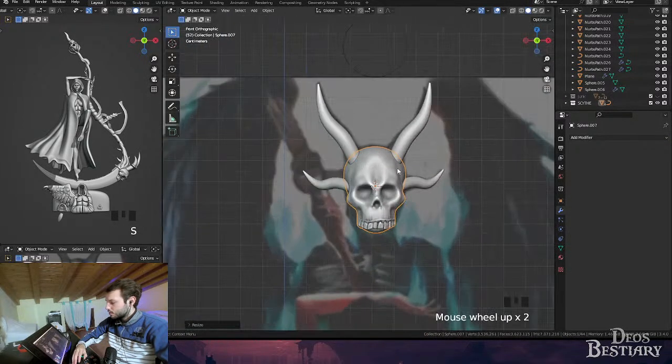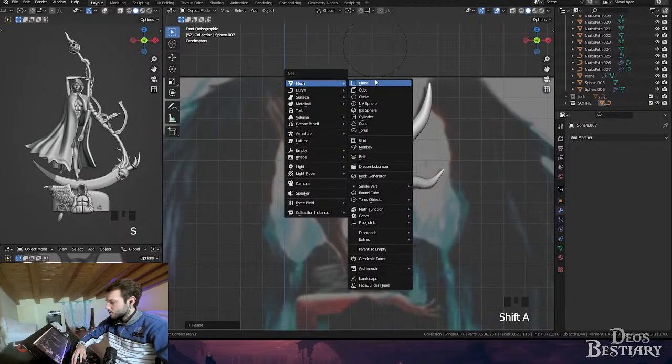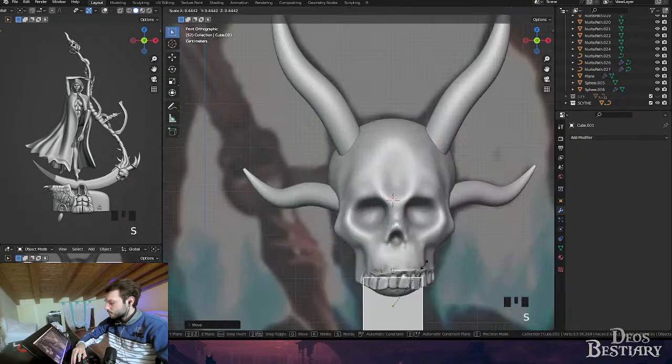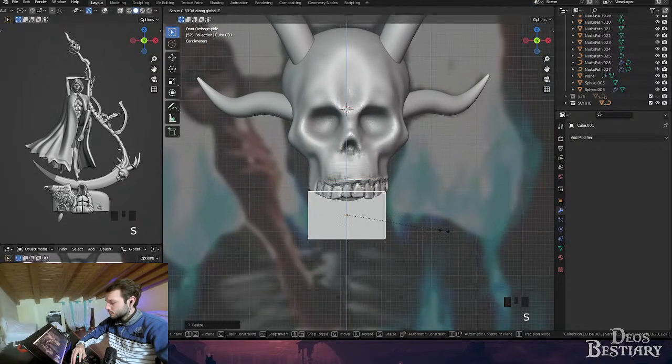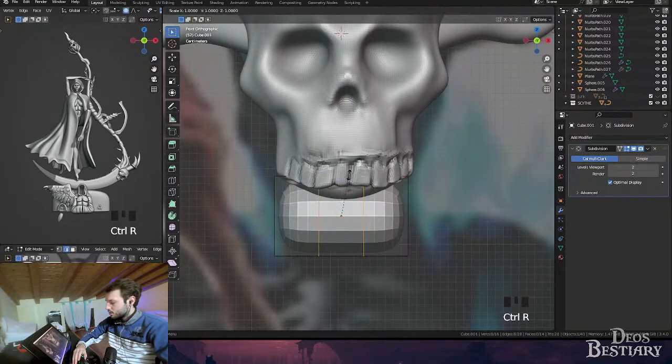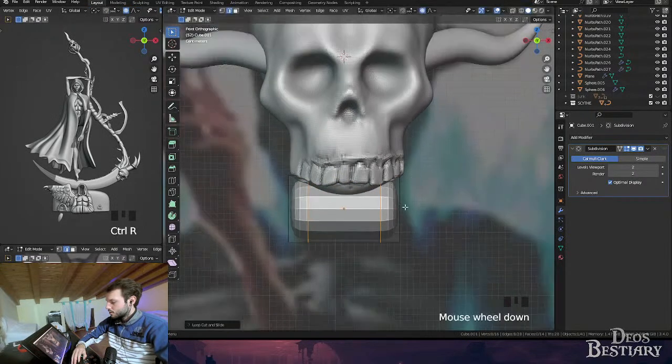Okay, let's add the lower part. So I have the cube. Okay.